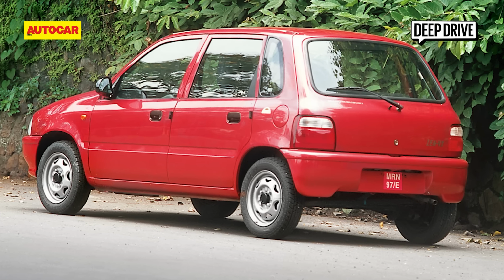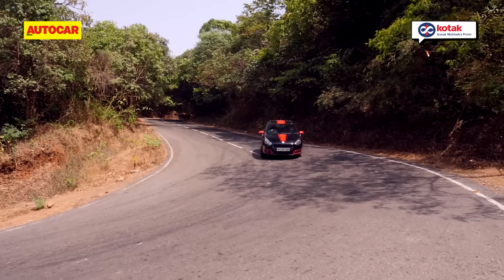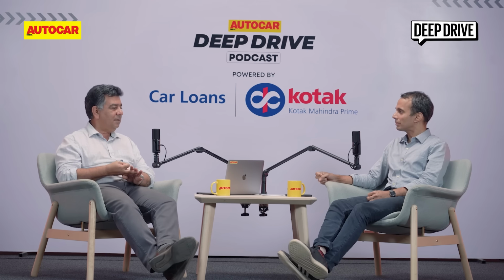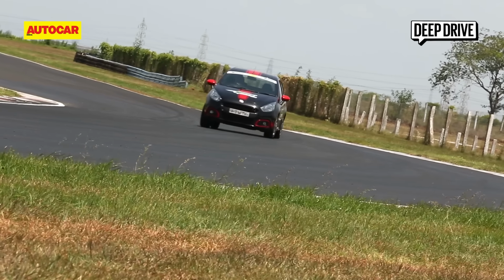So I think before we go ahead, let's see what defines a hot hatch. It has to be the looks. Yeah. It has to be a certain amount of handling. And it has to be performance. Right. I think looks and performance in India is absolutely key because handling, you really can't get the most out of the car's dynamics on a public road. You'd need to go to a really secluded road or a racetrack. But coming back to the Zen, I think it looked quite cheeky, though it did look a bit odd because it had a very big front overhang.